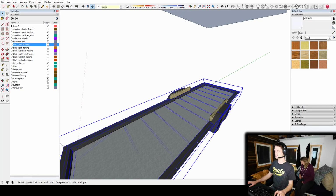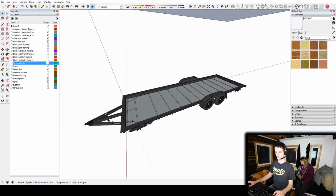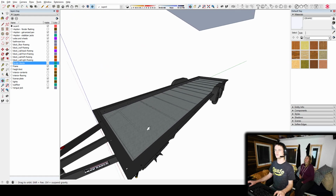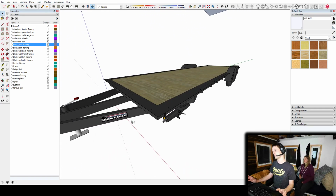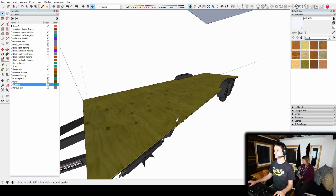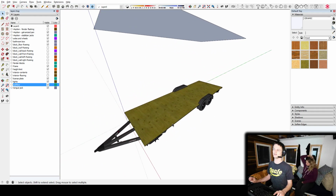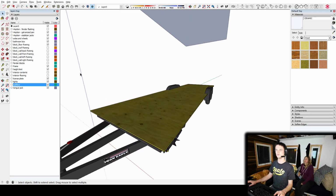So we start with the trailer. Just ignore these blocks for now. Oh no, I can't actually take those off. There we go. So we start with the trailer. I believe this is 24 feet, as was suggested. And we talked about putting in, I believe, a 2x6 floor. We're going for a not particularly cold climate, so we're just putting the floor framing in, laying the subfloor down right on top of that, right on the deck. Normally you'd do some insulation, and we're gonna have a couple videos showing some really cool details about insulating your floor soon.